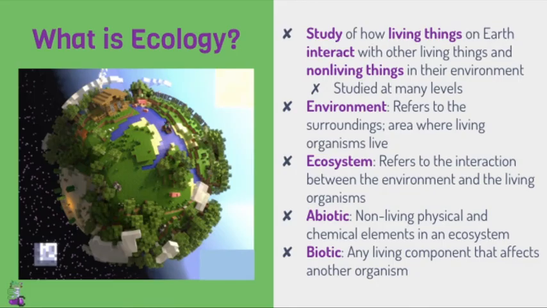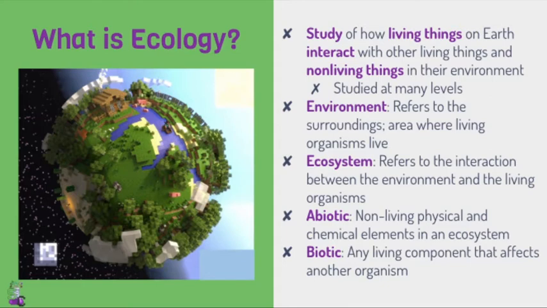So what is ecology? Ecology is the study of how living things on Earth interact with and rely on other living and non-living things in the environment where they live. So living things like plants and animals, as well as non-living things such as temperature and water. Ecology is studied at many levels, including organisms, populations, communities, ecosystems, and the biosphere. I will get into these levels later on in the lesson, but just keep in mind that ecologists study the big and the small.